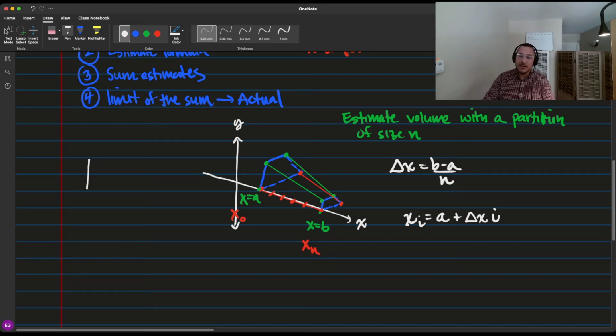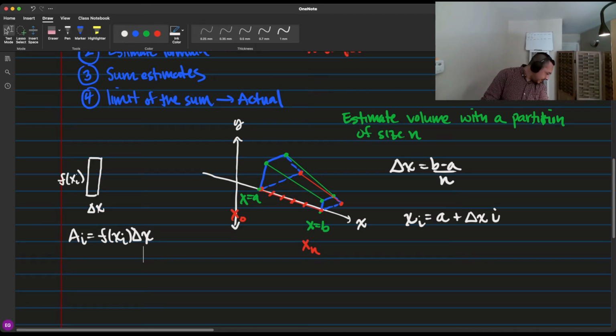So previously, we had rectangles, right? The rectangle had width delta x and height f of xi, agreed? And that's how we got our area, f of xi times delta x, correct? Okay, it's going to be pretty similar now, but not quite. So what we're going to assume is, let's just choose some xi right here. Does that make sense, that this point right here is xi? Let's put it as this green point right here.